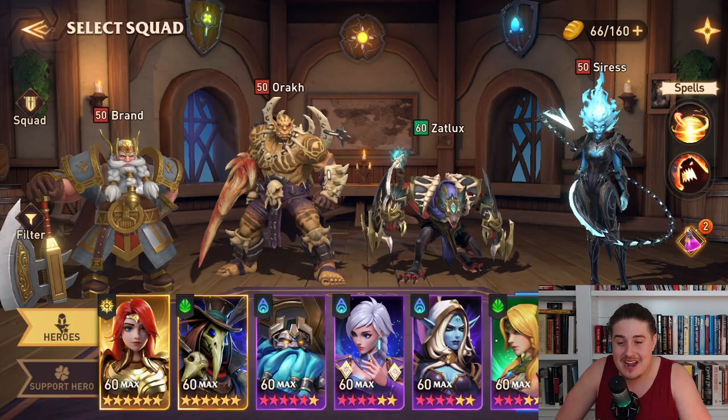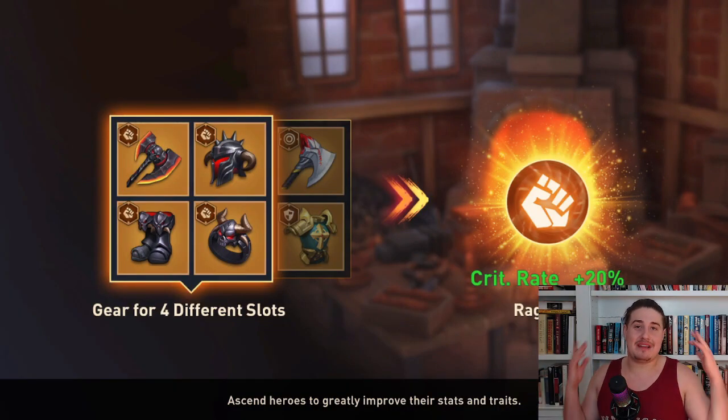I already got my team ready. This is the one I use. And boom, I can farm up Freya. I'm pretty sure by doing this whole thing, I get at least 20 frags, which is halfway to a Freya.